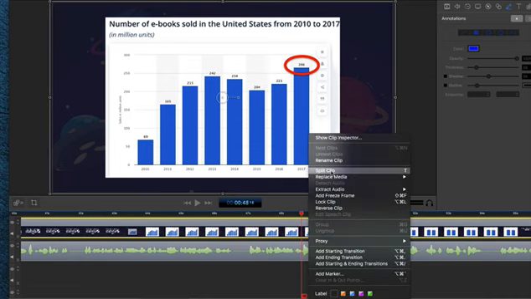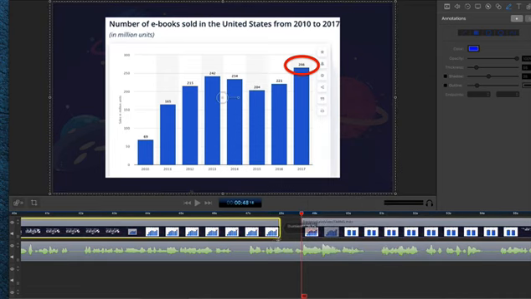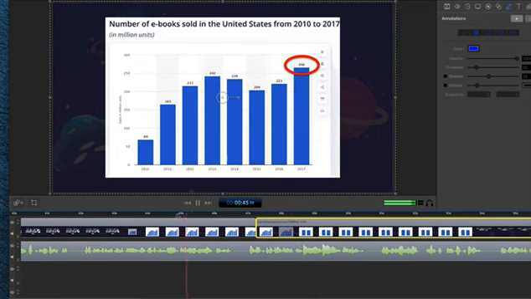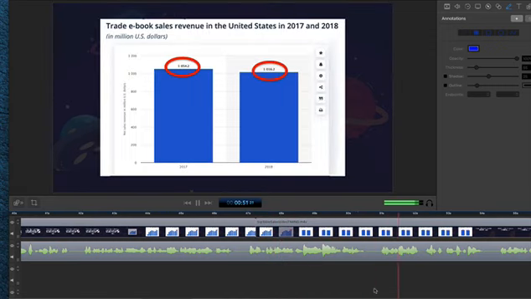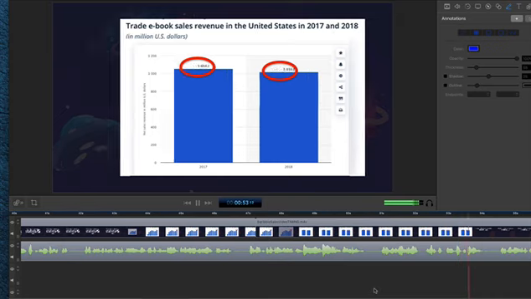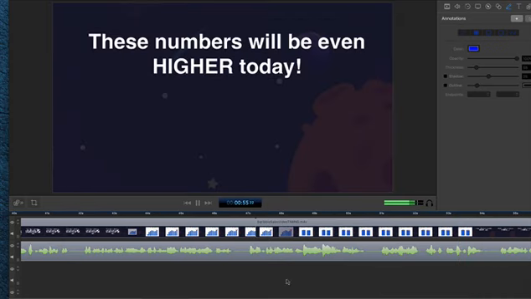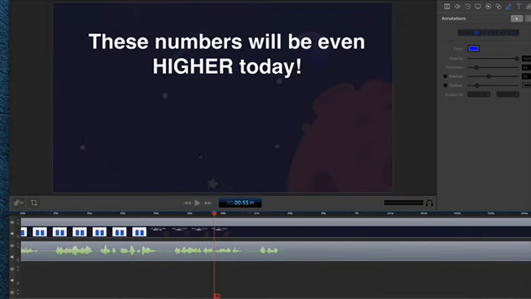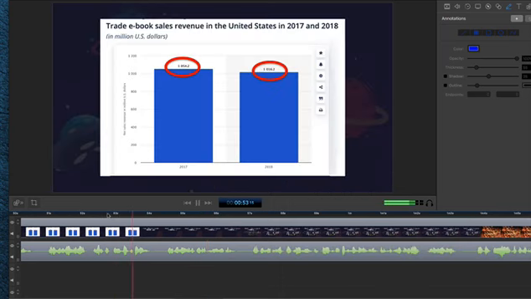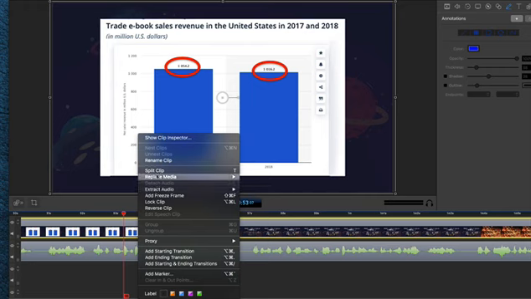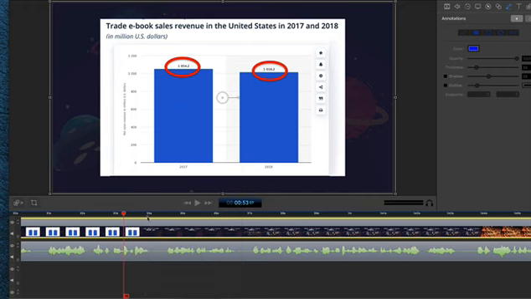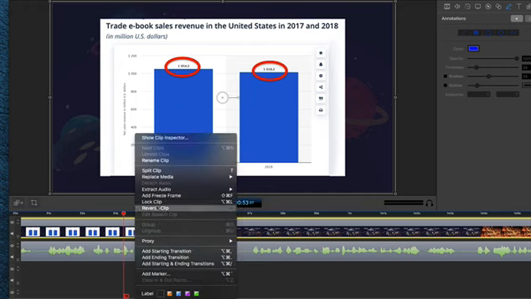Okay, so I'm going to split it here, and I'm actually going to shorten that a little bit because right here when I said that amounts to. In the USA per year. That amounts to over $1 billion in sales. Just in the USA, just for ebooks alone. This number will be even. Okay, so now we've got a... For ebooks alone. That came in a little too quick. So let's split it here.